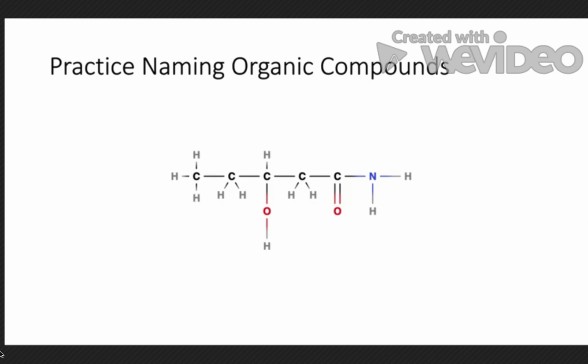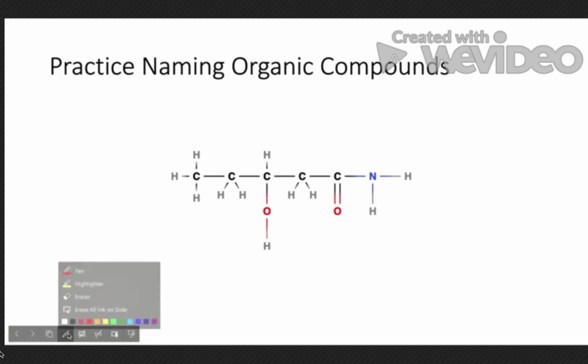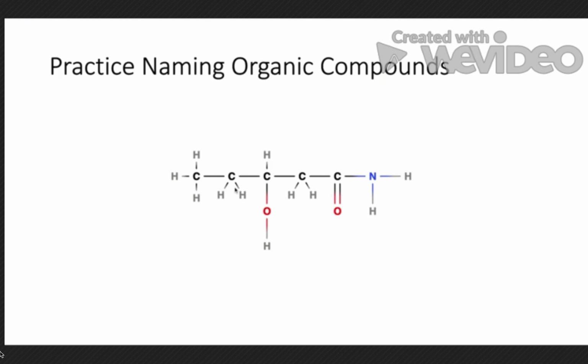Now, we are going to practice naming organic compounds with multiple functional groups. My strategy for naming organic compounds with multiple functional groups is to start off by identifying the priority functional group, and then the functional groups acting as substituents by circling them. To start off here, we are going to circle the priority functional group, which is an amide. Now we know it's an amide because we have an NH2 bonded to a carbon, and that same carbon is also double bonded to an oxygen.